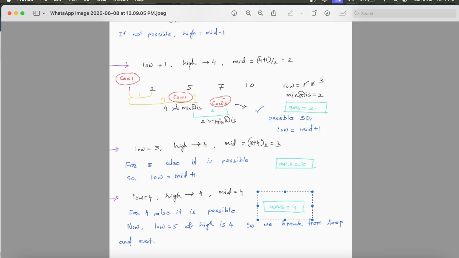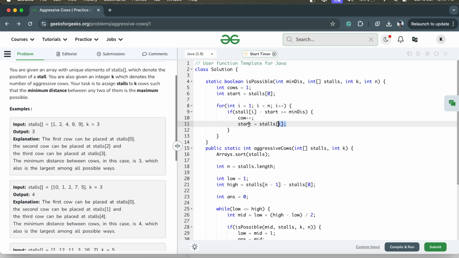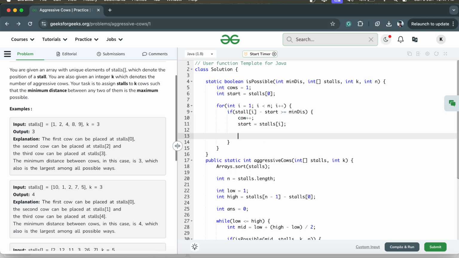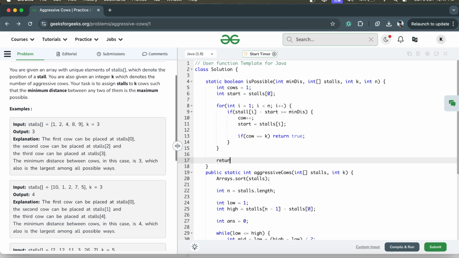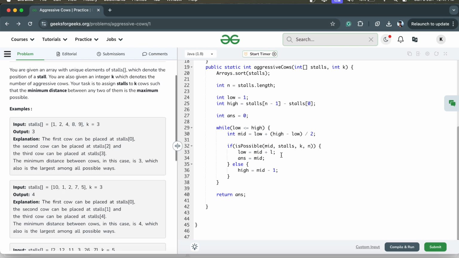So what we are trying to do is, if we are able to place the cow, whatever the distance between 5 and 1 is, basically 4, right? Now we are able to keep the cow. So the start basically points to here, and we keep on checking the further distances. That is something we are trying to do. The moment we update the cows count, we check if cows equals k. If we get that, we return true from here. We were able to place all the cows. Or else, at the end we return false if we are not able to keep all the cows in different locations. So we return false. Okay, that's all I think.